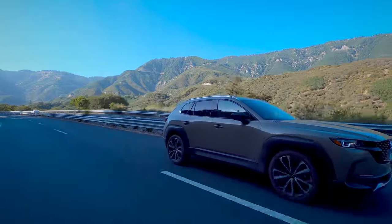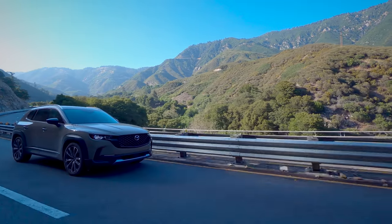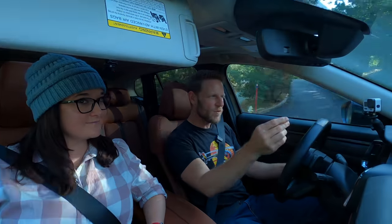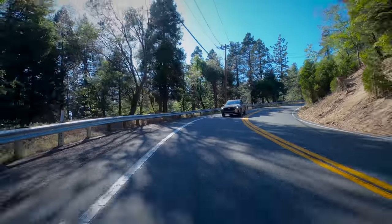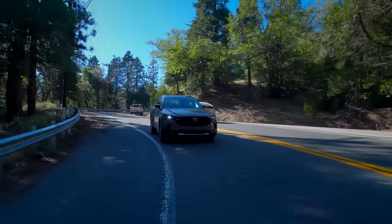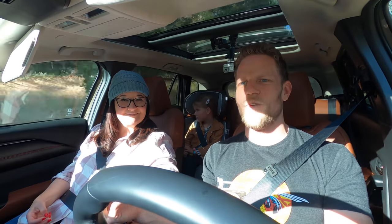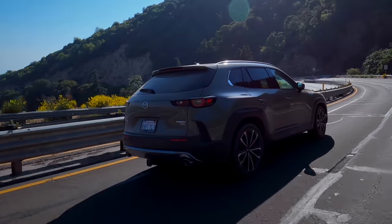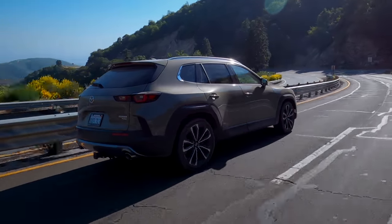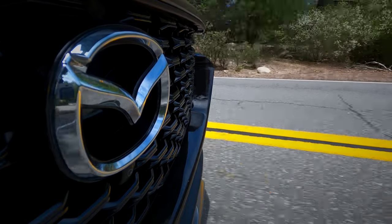But there are a couple of other interesting things happening with the CX-50 that I am fascinated by. Mazda has a system called G-Vectoring Control, and what it does is it reduces engine torque imperceptibly to put just a tiny amount of weight on the front tires when you steer. And what that does is create more predictable steering behavior. As a guy who liked Mazdas before, I kind of missed the fun, but there is definitely something to driving a car that goes exactly where you want to aim it. And I would say that is more in line with their aspirations to be a more premium brand.